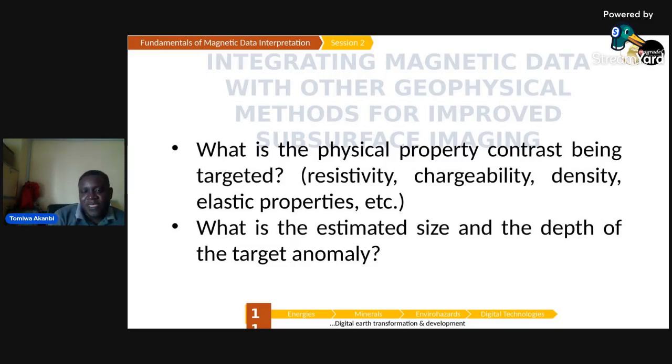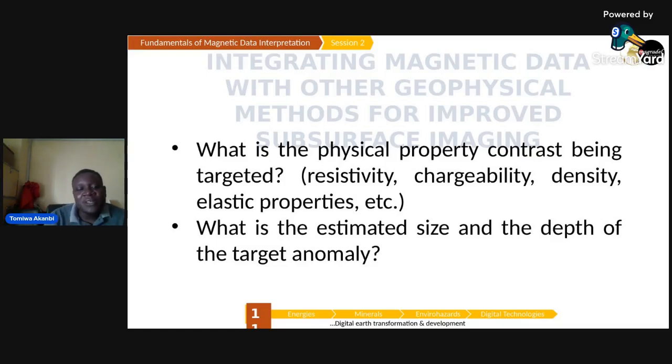You send charges into the ground, and then it charges up the ground, and then you suddenly remove the charge. So by the time you remove the charge, you will now monitor the rate at which the bodies that were charged are decaying. So you would expect that if I charge up a body like sulfide, and then I charge up a body like quartz, the sulfide is going to retain more charges over time compared to the quartz. So the moment I turn off the current that I'm using to charge up the ground, the quartz is going to dissipate the charges faster compared to the sulfide. So in that case, we can categorically say that the sulfide has higher chargeability compared to quartz. All right, so that's basically the principle of chargeability.